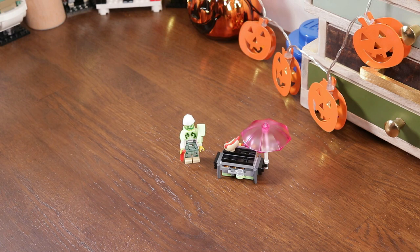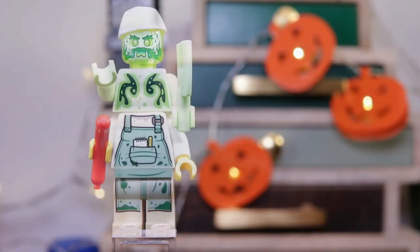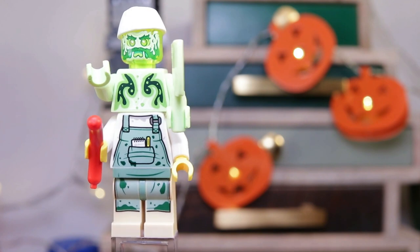Well, I enjoyed that little build, hope you did too. First of all, let's take a look at the minifigure. So here we have Hidden Side's answer to Garmagon. Looks pretty cool, doesn't it?